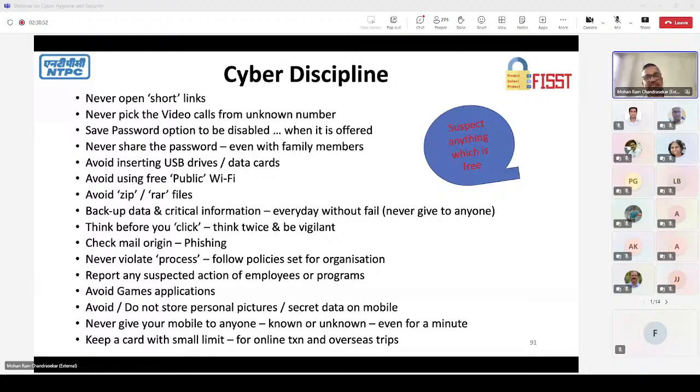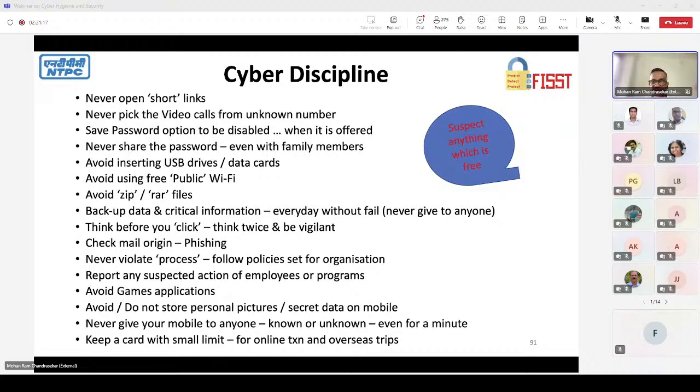Though he's my brother and he's like my father, I'll always send him a message: give me the source, I will go and verify, or download the article and send it to me, or give me a full URL. He will always say, what is this? Why are you doing this? And then he will download the article and send it to me. So never open short links because you don't know.